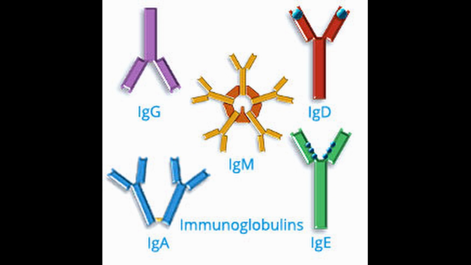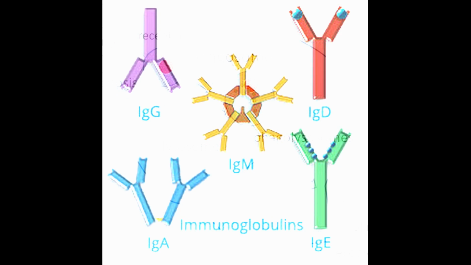B cells are known to secrete antibodies, a type of Y-shaped protein or immunoglobulin that helps fight off infections. They are specific to pieces of viruses, bacteria, or any other infectious agent that might enter the body. Some types of antibodies released by B cells are IgG, IgM, and IgA. These immunoglobulins are known to protect the body against viruses. They are used to either neutralize the virus or block interactions between healthy cells and the virus.